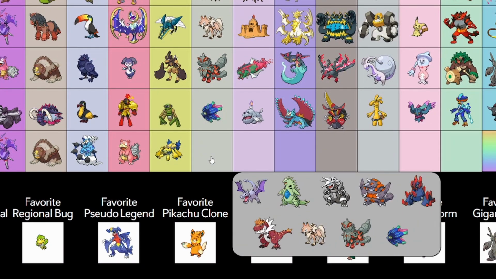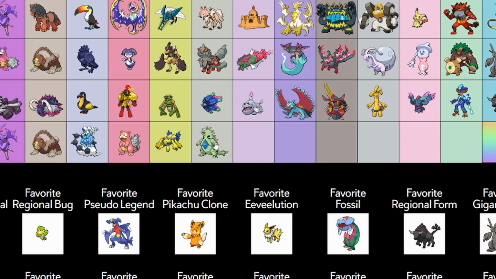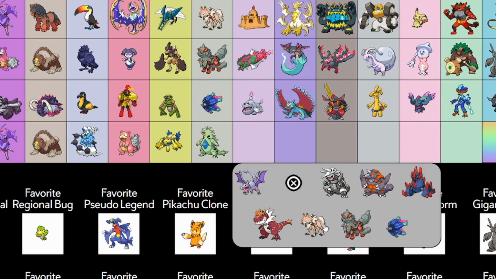Favorite rock is making me choose between Tyranitar and Lycanroc. I can see myself gravitating more towards Tyranitar as a rock type than I see myself gravitating towards Lycanroc as a rock type, so I'm kind of sorry that he has to get left in the dust like that, but Tyranitar, he's good. He's a solid rock.